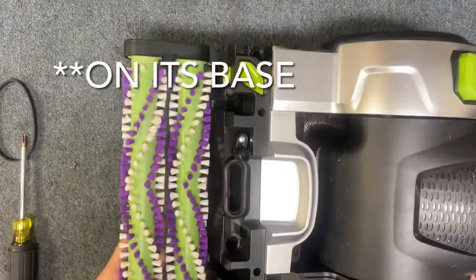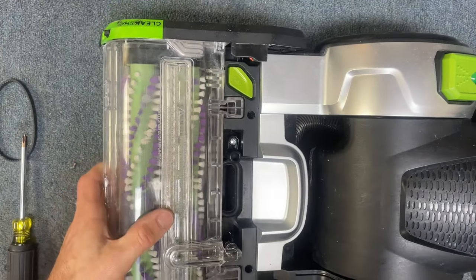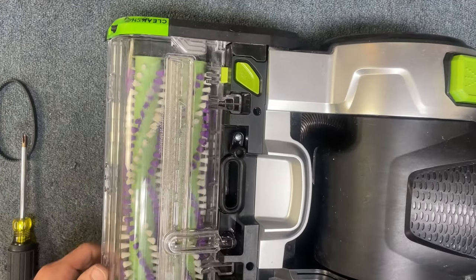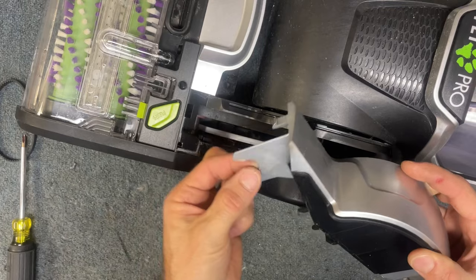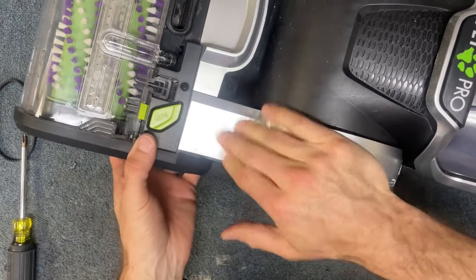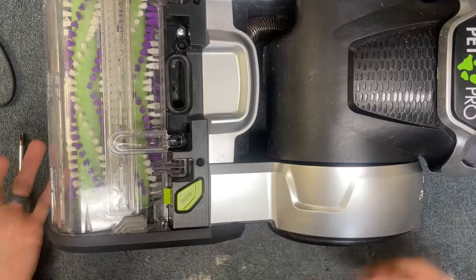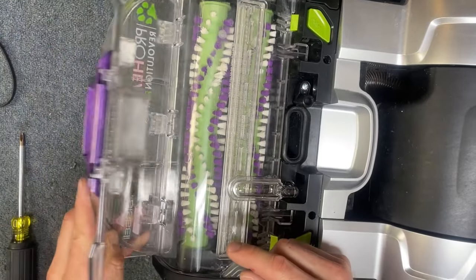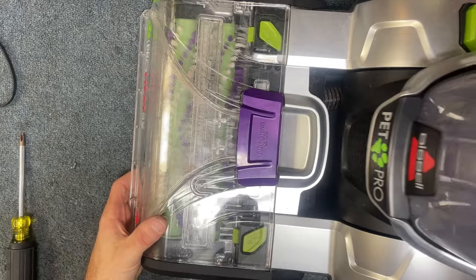Then you can lay it back on its side and reinstall this nozzle. These parts here will slide directly down from the top. Then just push firm until you see these green clips lock this in. Then you can reinstall this cover piece. One thing to look for is this little plastic section is going to slide down right into this groove here — do that and it pops in just like that. You have three little fingers sticking out here and you're going to kind of roll that in place and then pop it in on top. Hope this is helpful — let me know in the comments what you think. Have a great day!